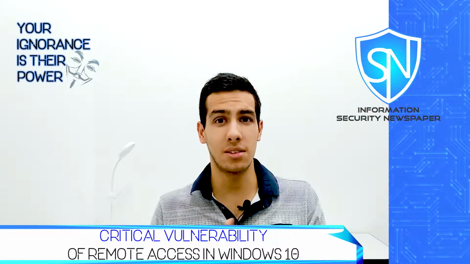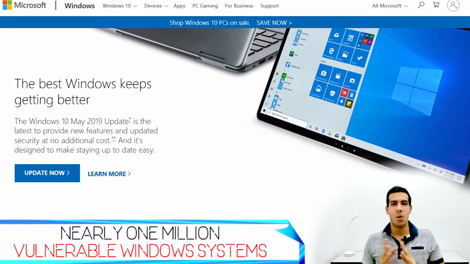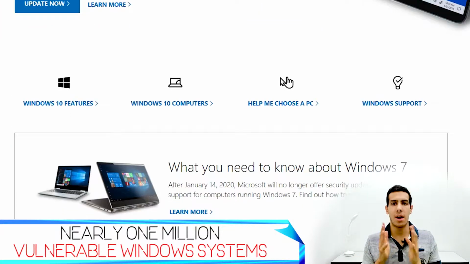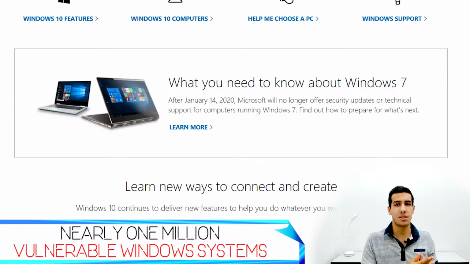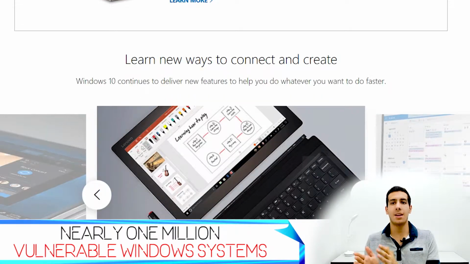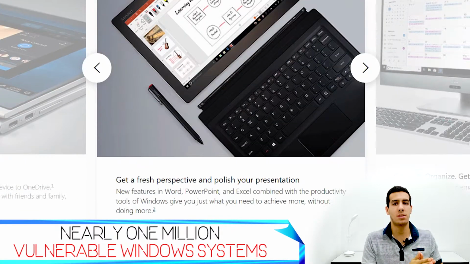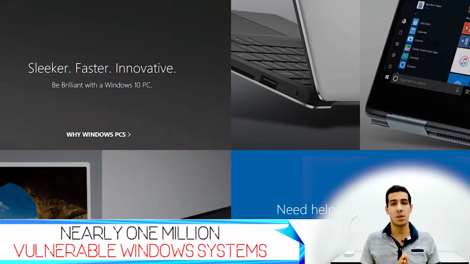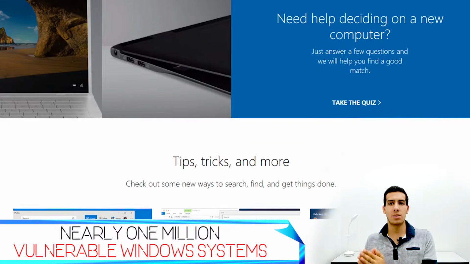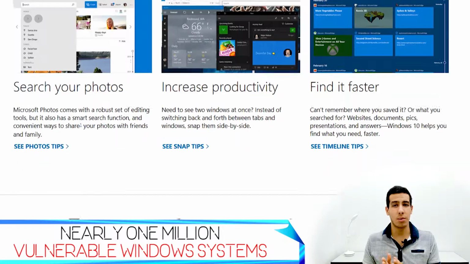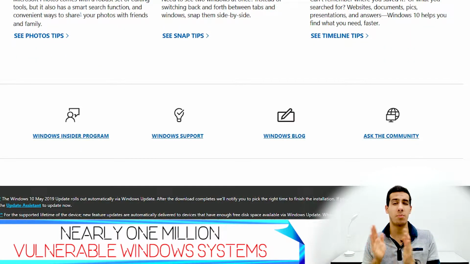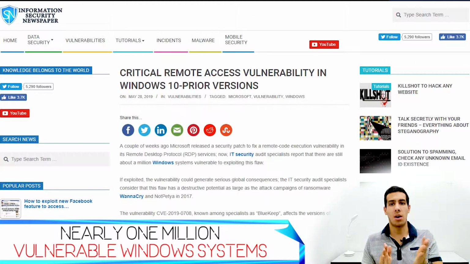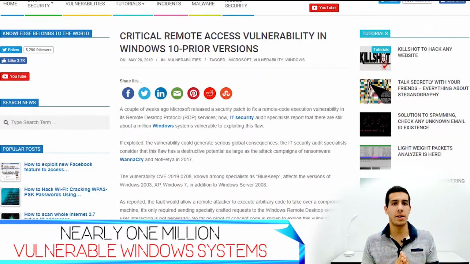You will find out in the video. Well, the flaw would allow a hacker to execute malware code to take possession of a machine, and it only requires to send requests to the remote desktop service, and that's it. So better watch out. Well, it seems Microsoft released the patch, but there are still around 1 million computers that have not been updated. So it is urgent that you update your operating system.